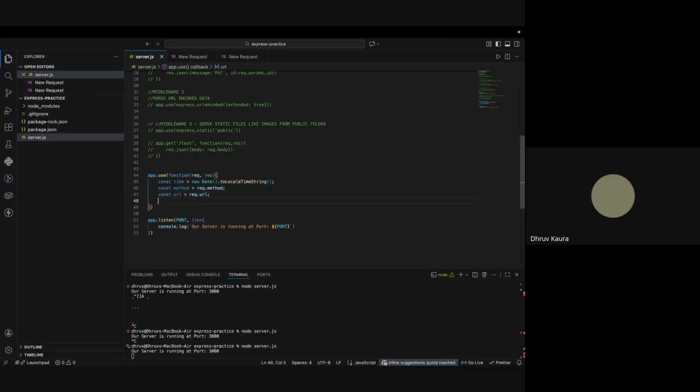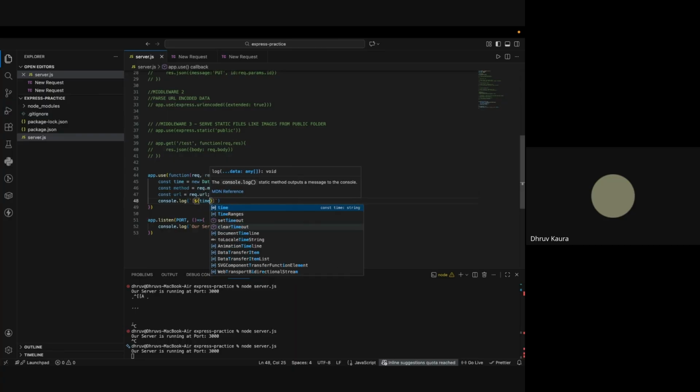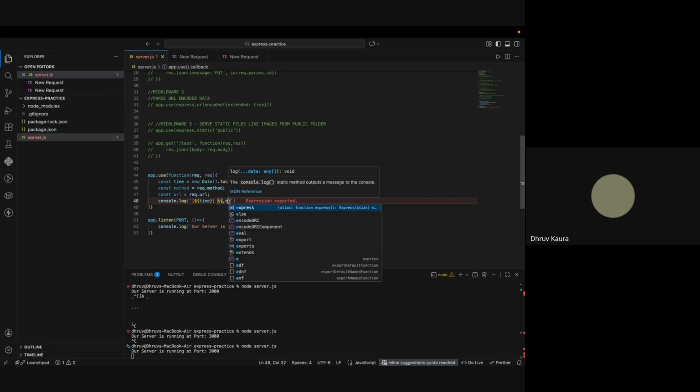And we can console.log whatever time we are on. I'll show you later how we are going to use it inside our code. I'll show you a mini project. Then we can write another thing.